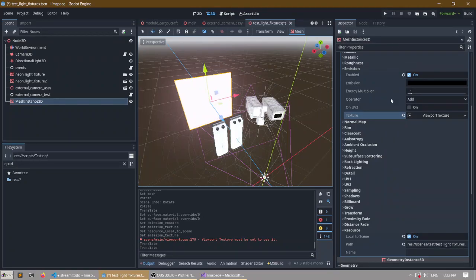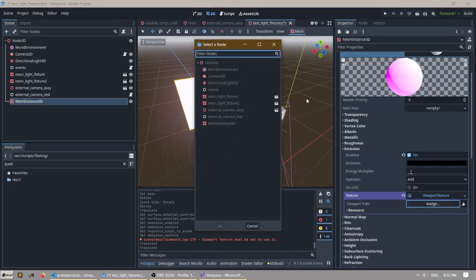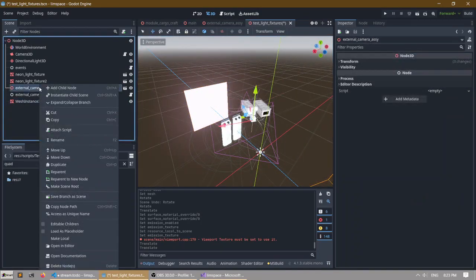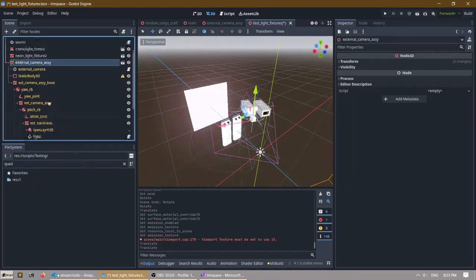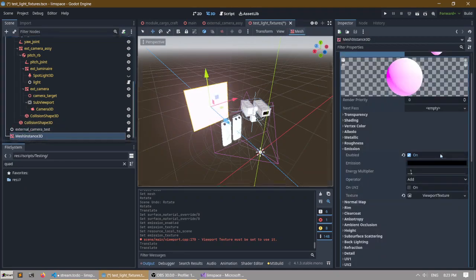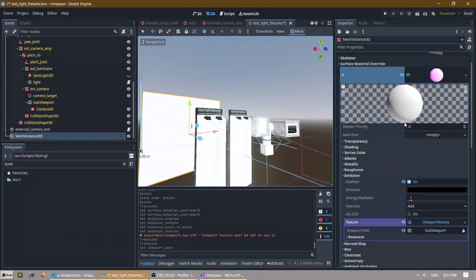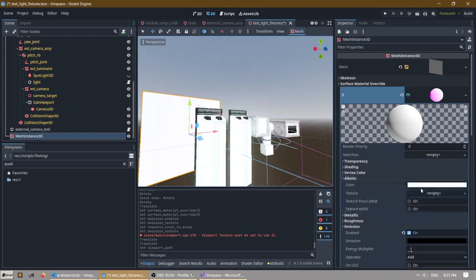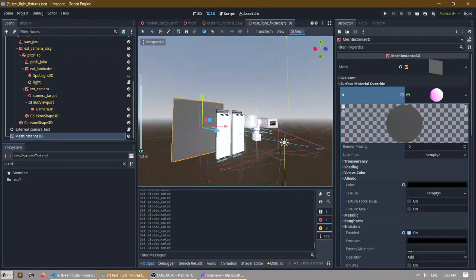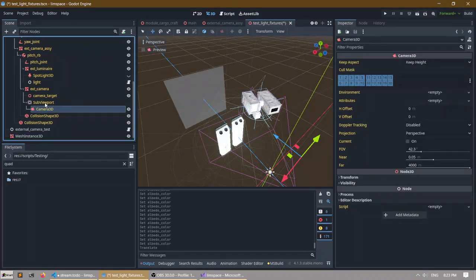Okay, and I'm gonna make this viewport path. It's not visible, but I'm gonna make that the camera, but I have to make the editable children. So there it is. Okay, so the viewport texture is going to use this sub viewport. Let's make the albedo darker. Does it actually show? No, it doesn't. I don't know what is wrong. It should be showing what the camera is seeing.